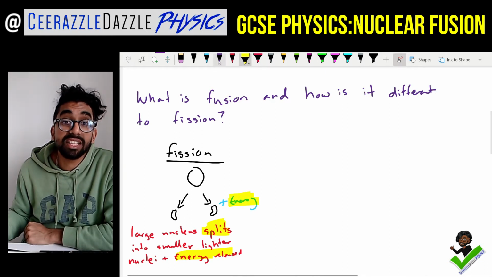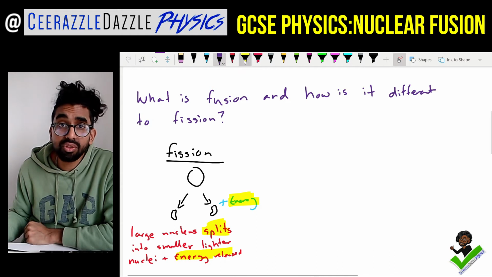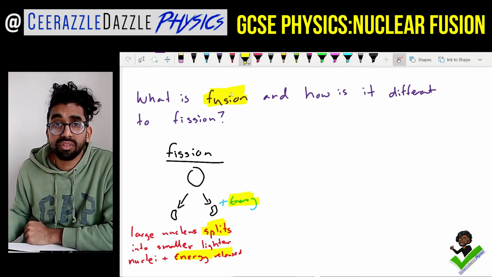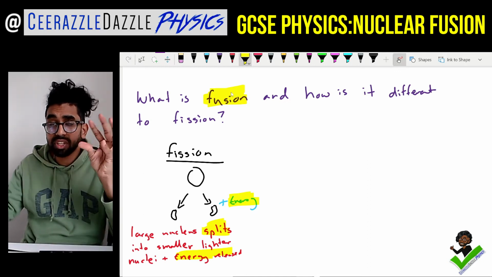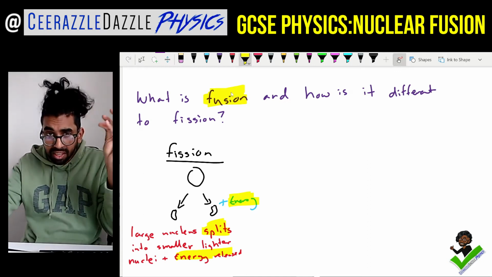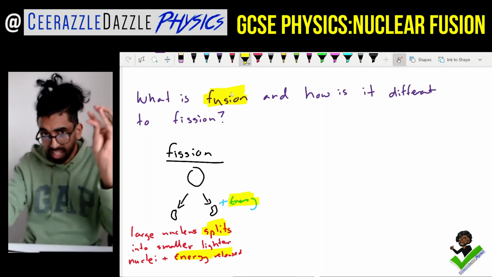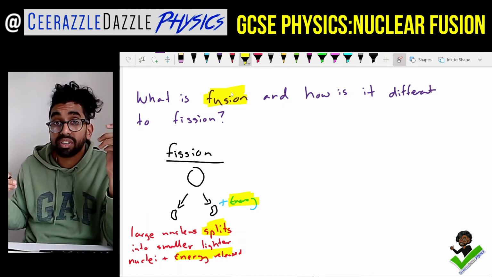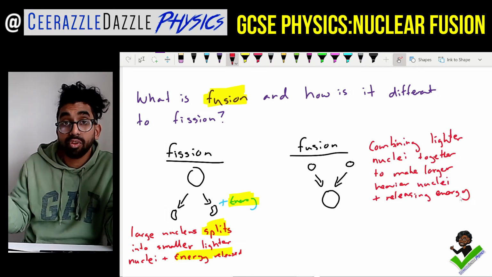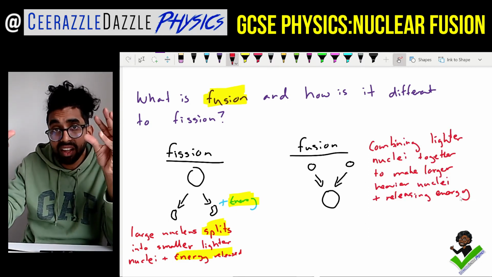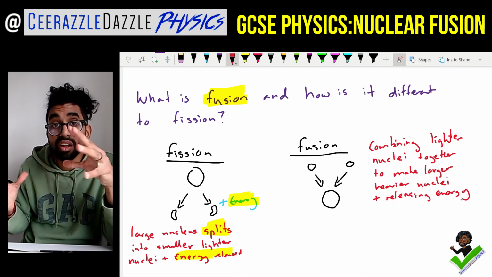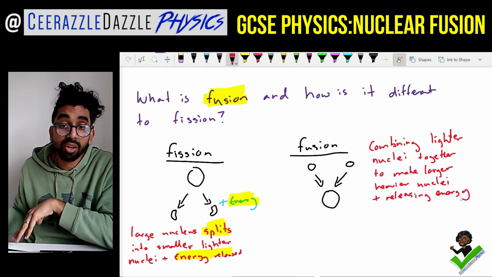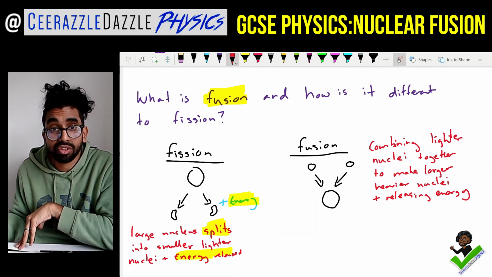But what exactly is fusion? Well, fusion is a bit different. Key thing is, think about the word fusion, fuse. If you're going to fuse, it's not going to be splitting, it's going to be fusing, bringing things together. So it's going to be almost like the reverse of fission. So fusion will be defined as the following. Fusion: combining lighter nuclei together to make larger, heavier nuclei, plus releasing energy, guys. So there you go. As you can see, I've drawn the fusion reaction taking place.